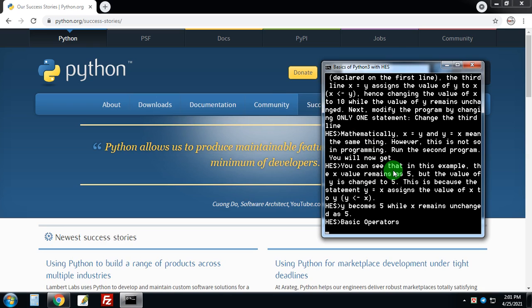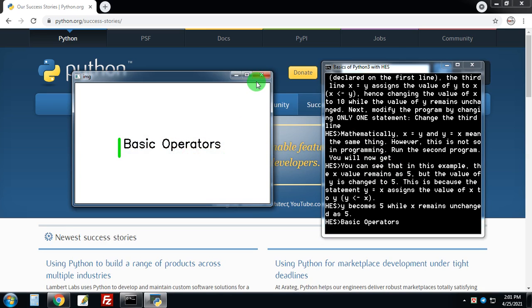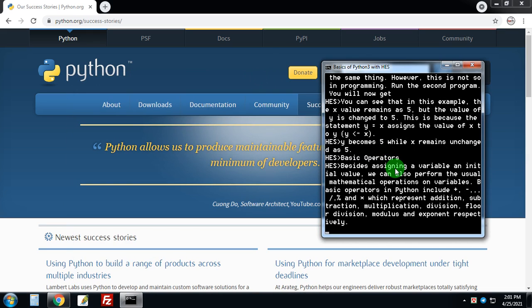Basic operators. Besides assigning a variable an initial value, we can also perform the usual mathematical operations on variables.